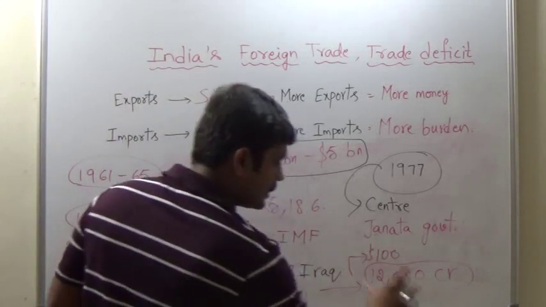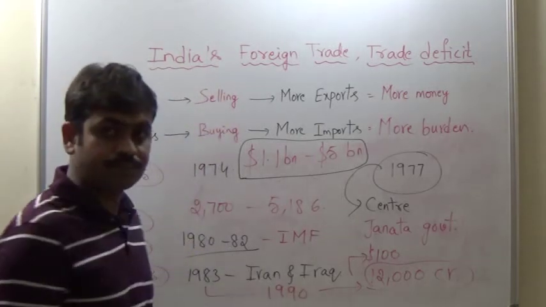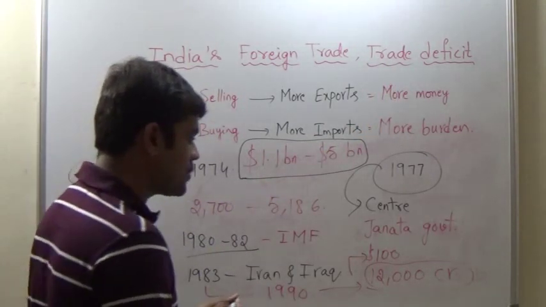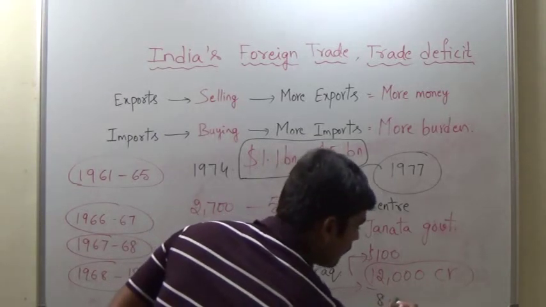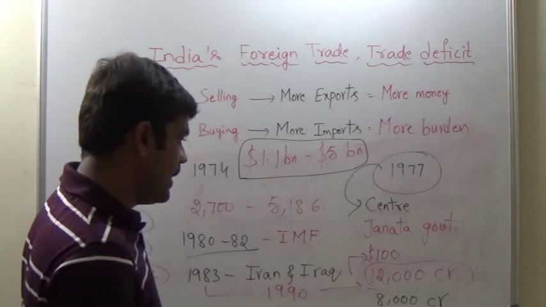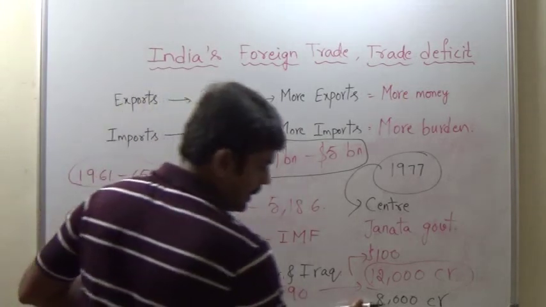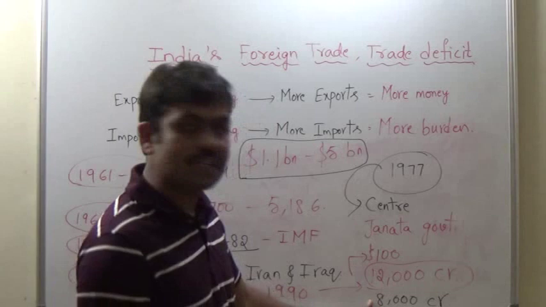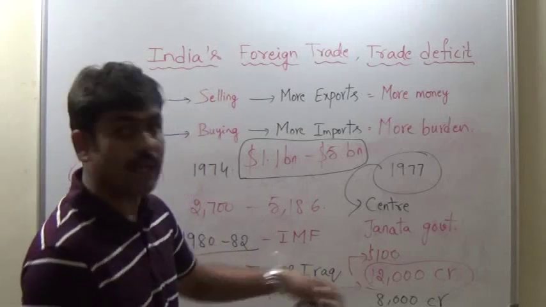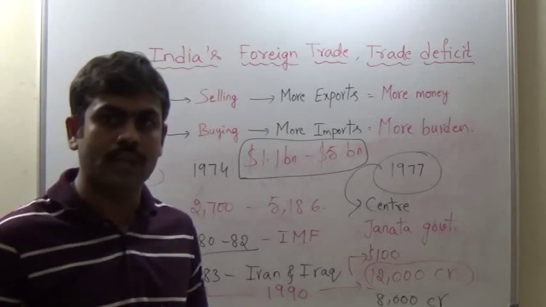Even though this is of the order of 12,000 crores, one good news is that during the same period, even though the trade deficit was accumulating year by year, the exports also reached a favorable mark of 8,000 crores. 8,000 crores was the mark reached by the Indian exports during the same period. But even though this is the average mark reached by Indian exports, there is no use because year by year the deficit is accumulating and the accumulated trade deficit became huge.